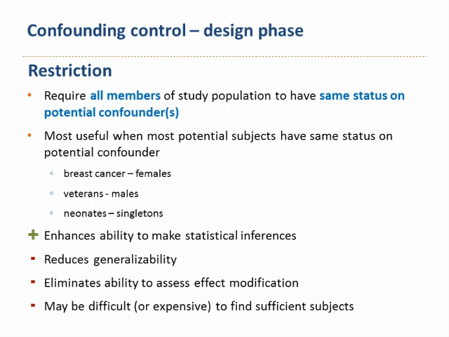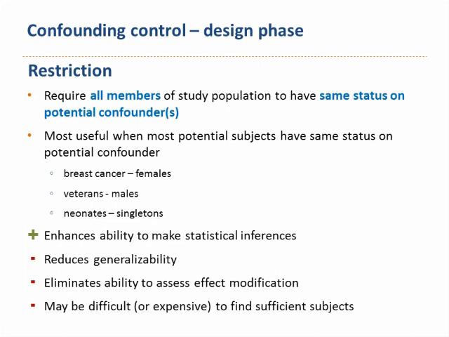Another case might be veterans. Again, most veterans are going to be male, and so restricting our analyses to just males would allow us to have a less confounded relationship. A third example would be neonates. If we are looking at factors associated with birth outcomes, we might restrict our analysis to singleton births, excluding the twin births, which may have different relationships between the exposure and disease and can result in confounding that's going to be difficult to control for at the analysis step.